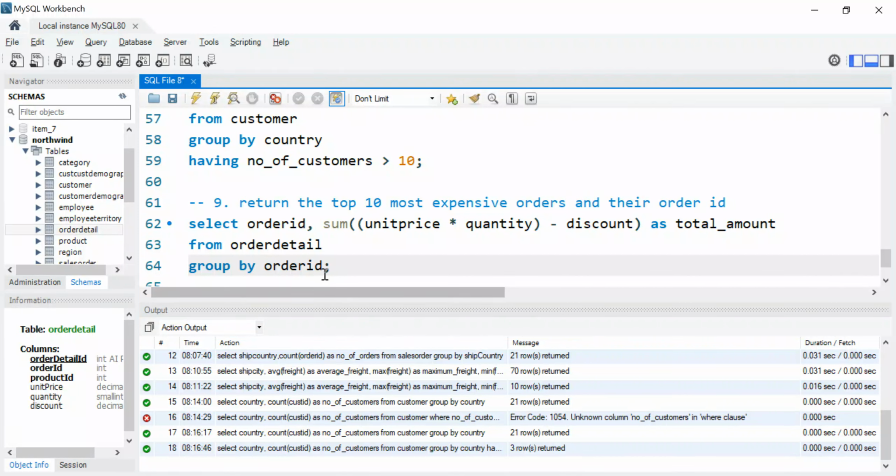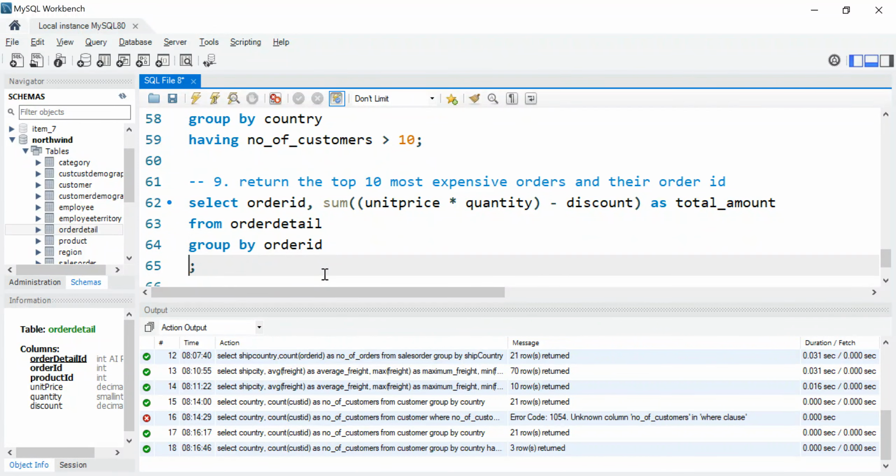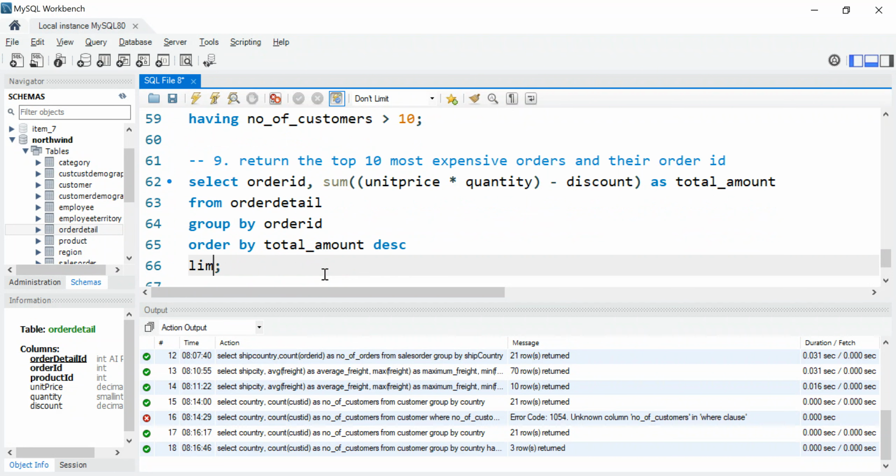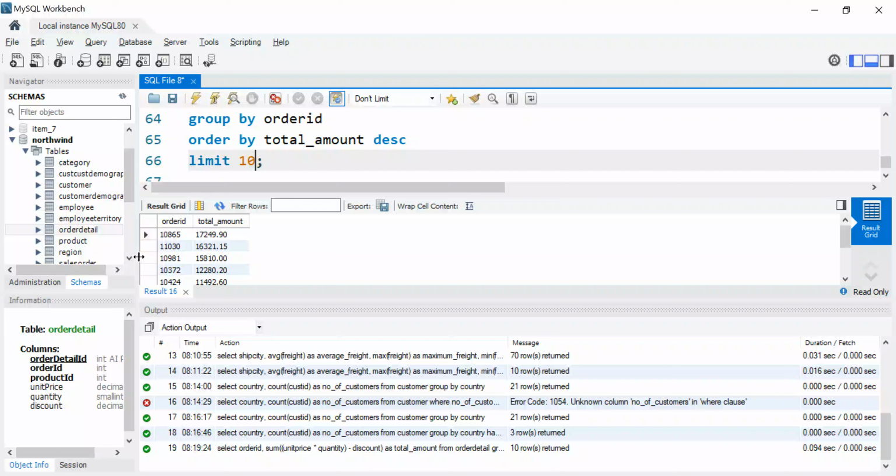Oh, top 10 most expensive. So we'll come here and say order by the amount, in descending order, and limit it to 10. Let's run that. So these are the top 10 most expensive orders.